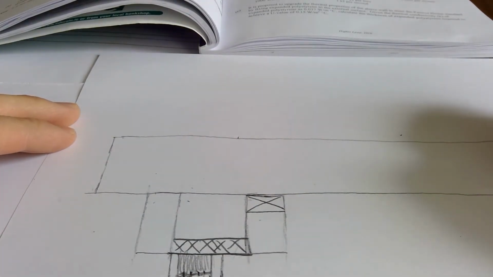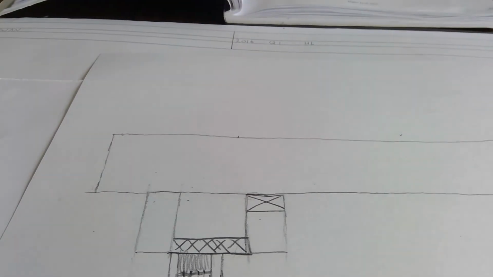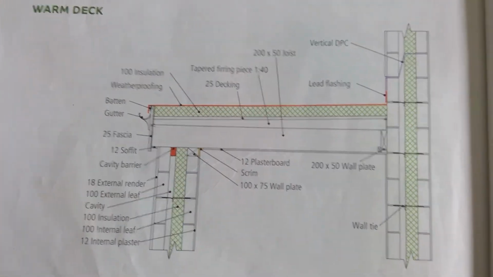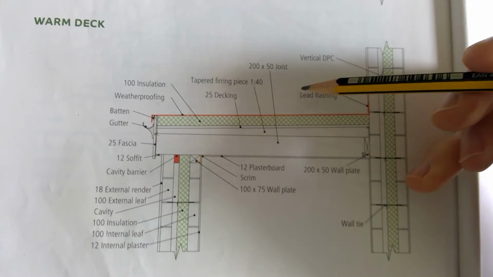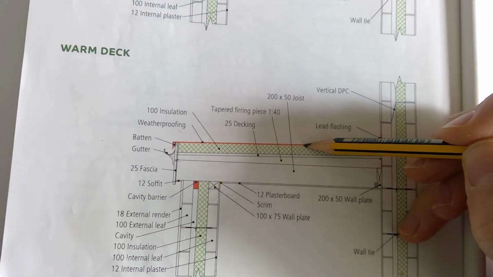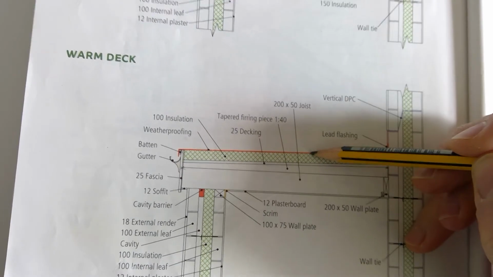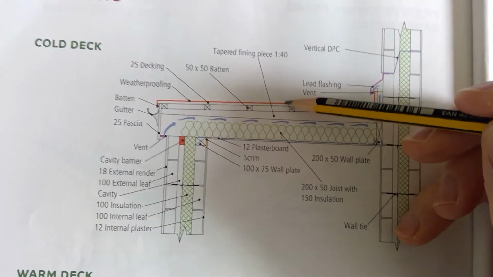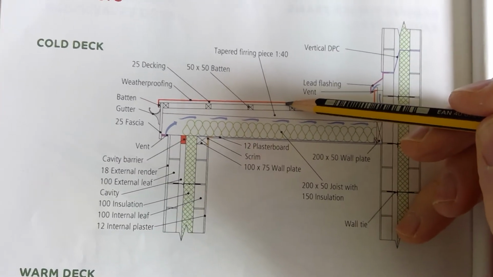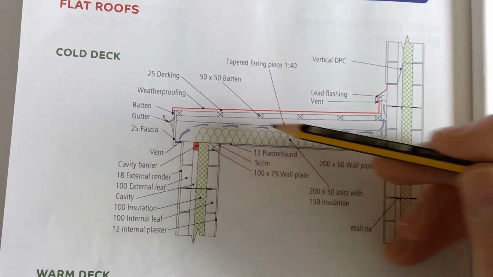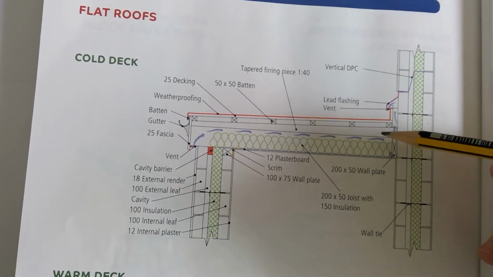Now, when it comes to a flat roof, I probably should have explained this earlier, but we'll go through the two main types of flat roof. In your books, you've got a cold deck flat roof and you've got a warm deck flat roof. The warm deck flat roof is called warm deck because it's got insulation on top. That means the top of it's going to be warm, which is going to be less chance of condensation because that surface is warm. With this one here, it's called a cold deck. It's a bit more old-fashioned. The top of that is always cold, and that means condensation is more likely to form on that, which can be a problem. Ventilation is important for that to try and help that from happening.